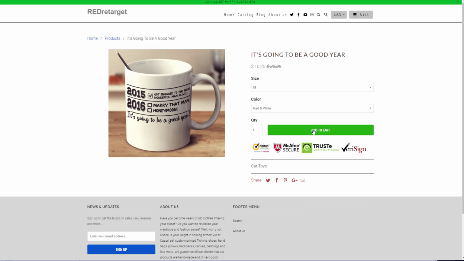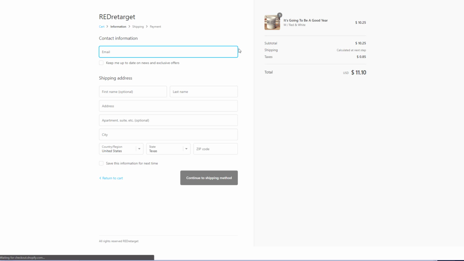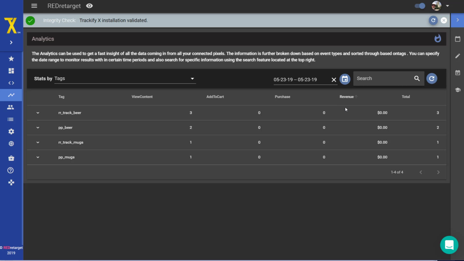So let's do one other thing here. Let's just add this to the cart and fire some more events. So here's some add to cart events for this product. We'll also generate an initiate checkout event. And then we'll go back to Trackify and refresh this data again and see what's going on here. You should see the updates here on the add to cart counts in just a minute when that comes back. Yeah, here you go. So the 3 tags that were added to this particular product that we just added to the cart have been added here, and the counts have been updated.